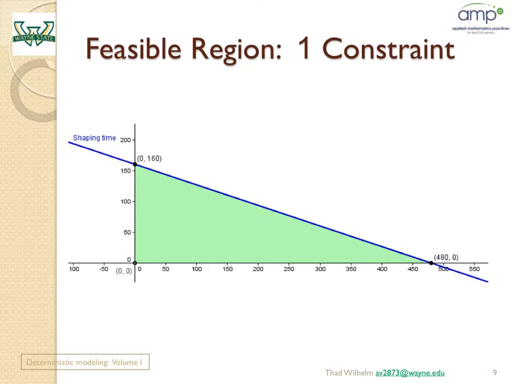So when you shade, you're shading below the line. If you didn't know to shade below the line, to test, you pick a point below the line and a point above. If it's true, when you plug it into the inequality, you shade that side. So if I pick this point right here, 50, 50, plug it into the constraint. 50 times 5 plus 50 times 15. Is that less than or equal to 2,400? It absolutely is. Therefore, you shade this side of the line here. This is a graphical representation of optimization with a simple example because we only have two variables, right? The minute we have a third decision variable, it becomes a three-dimensional, what's called a contour plot. The minute you have a fourth decision variable, you can't graph it.